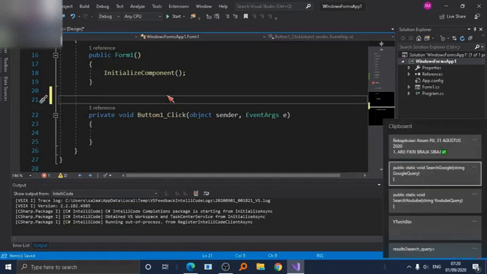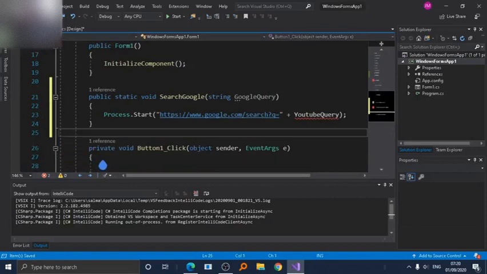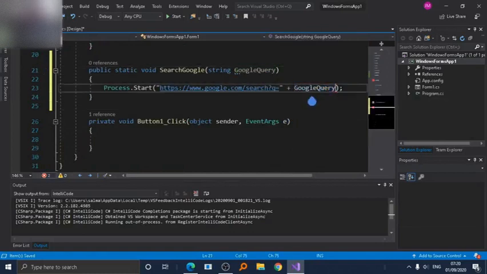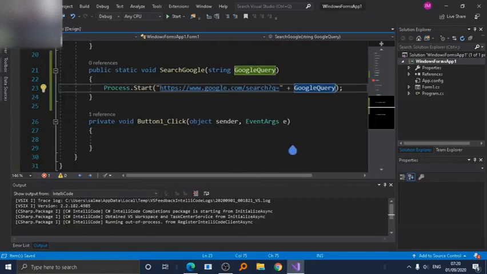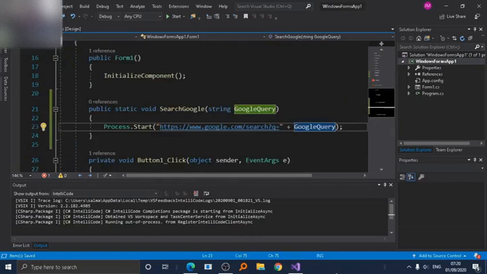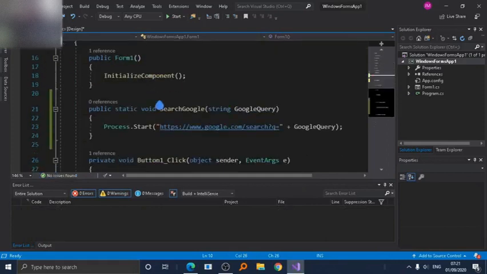Okay, now, as you can see here, I forgot something. You have to put semicolons into it.